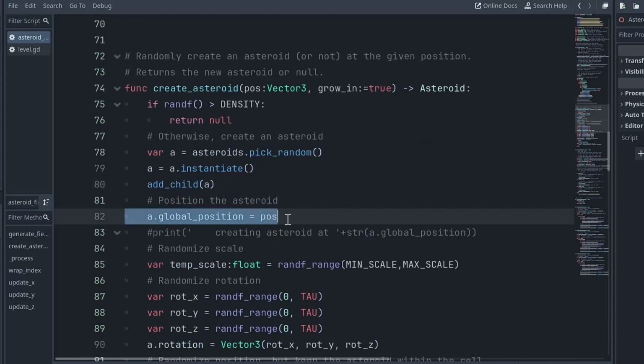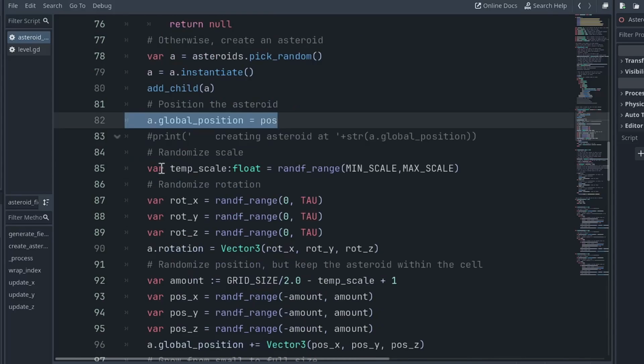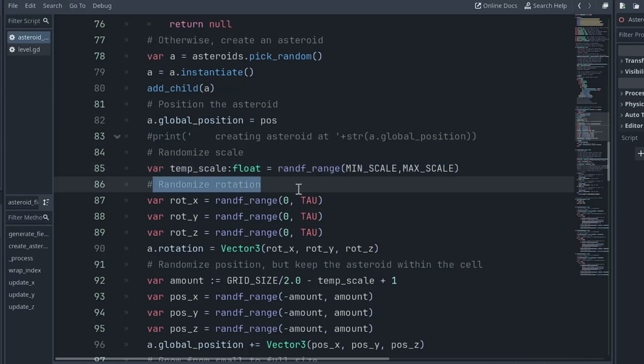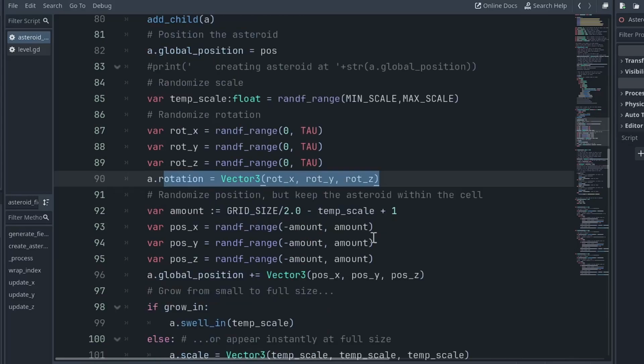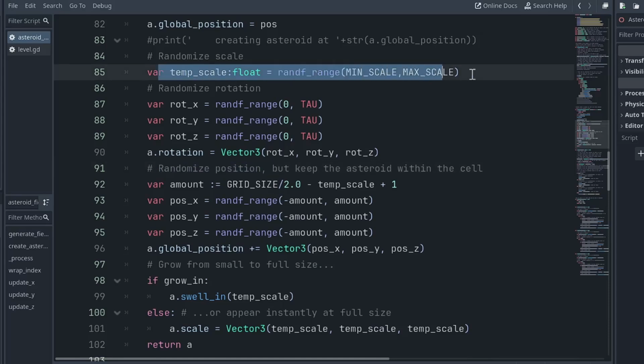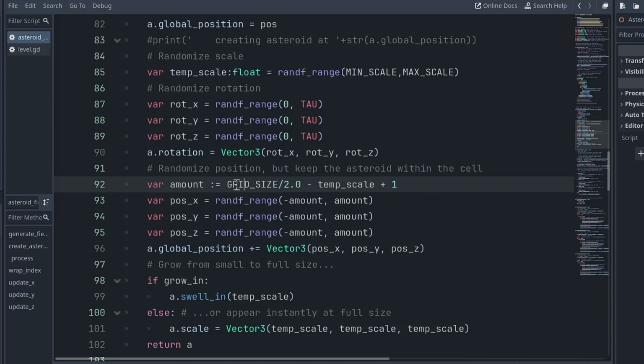I'm going to set the initial position of that asteroid. I'm going to randomize the scale between my minimum and maximum. I'm going to randomize the rotation of my asteroid, and then I'm going to randomize the position within the grid cell where I want the asteroid. And this is going to use that scale value that I calculated up here. I may have done this slightly wrong, but I think it'll basically keep the asteroids within their grid cell and not overlapping with neighbors. I didn't notice any overlapping when I was flying around. Some get really close, which they're allowed to do, but they shouldn't actually be overlapping.